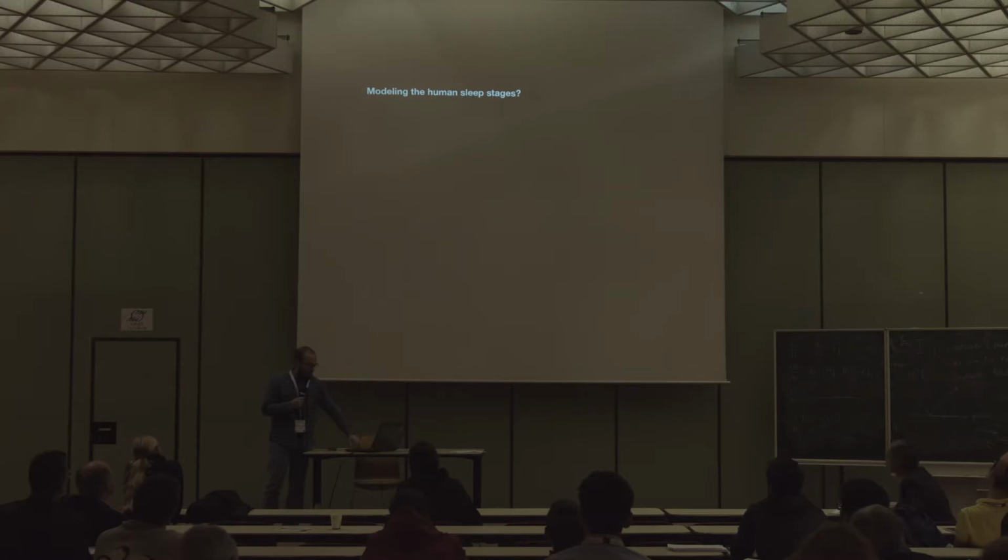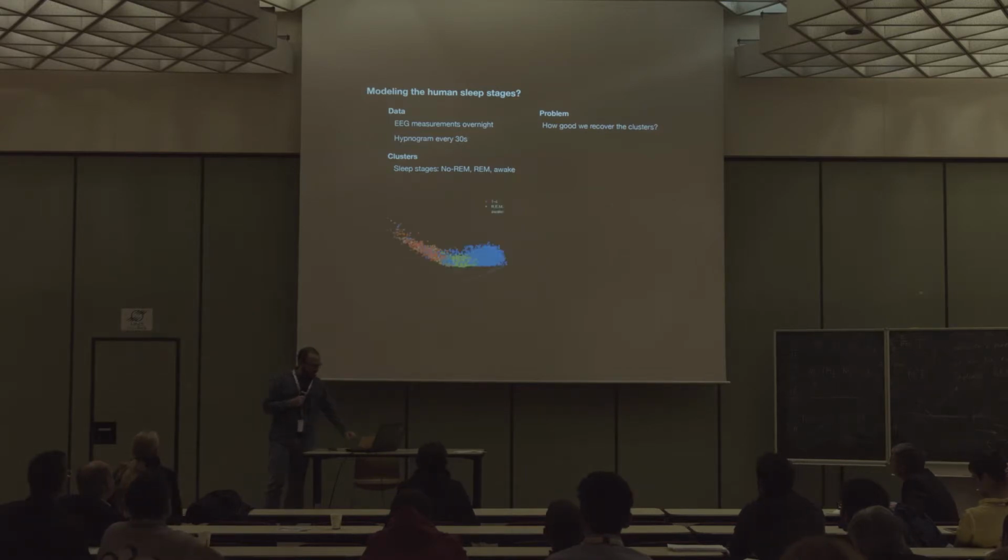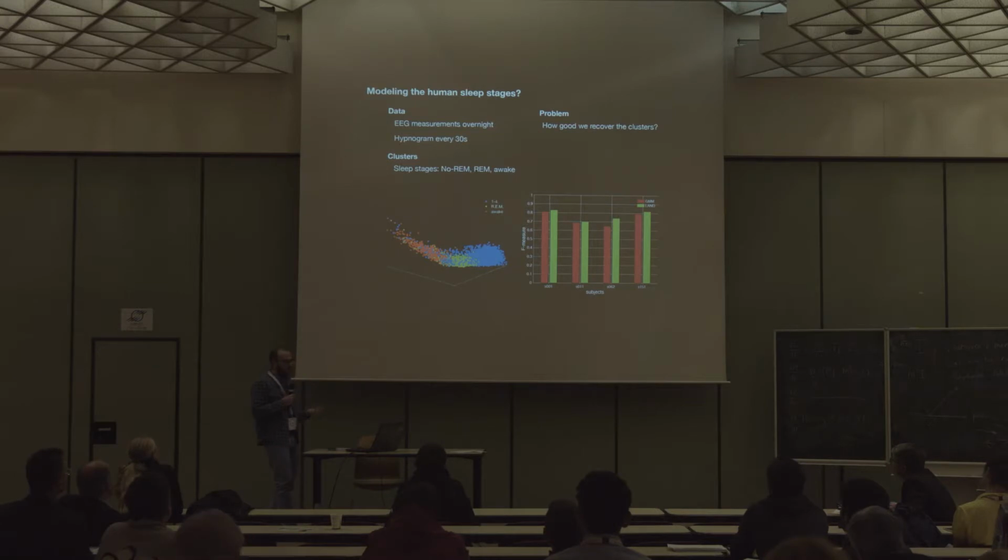Also, we tried a real-world experiment where we took EEG measurements from humans and tried to cluster their sleep, basically 3 stages of their sleep: the REM, no-REM, and the wake phase. And we tried to recover basically the clusters. Here, the data, again, have this smooth and nonlinear structure as we want. They form a manifold, so to say. And from the results, we see that the LAND actually manages to have better cluster alignment than the Gaussian mixture model.